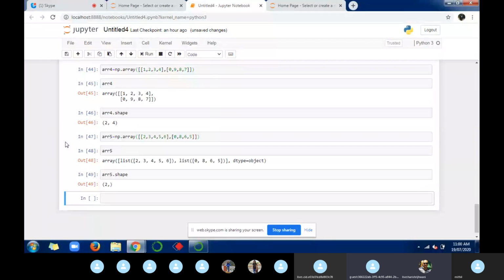So if you look at input number 47, there were two arrays. In one array there were a total of 5 units, and in the second a total of 4 units. So, sir, if the number mismatches, then the output comes like this. It will not give you the second value, because in one it is 5 and in the other it is 4.